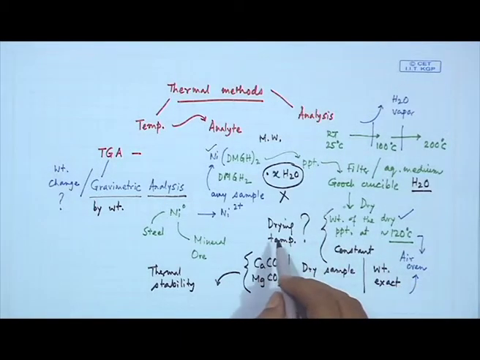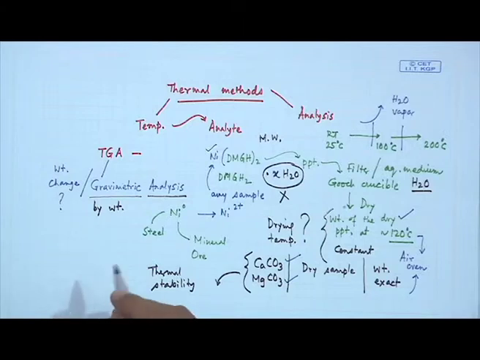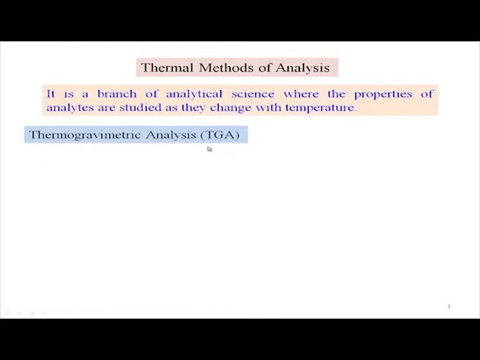So, for any precipitate, n number of precipitates, we can have the corresponding drying temperature where we can dry the precipitate in an air oven, which is applicable to, say, calcium carbonate, magnesium carbonate and many other samples, even good materials, plastics and all. So, that is why we have the TGA, the TG analysis we also call it.